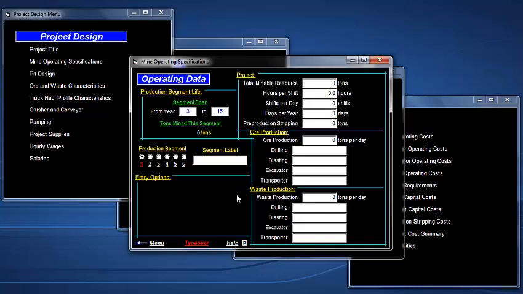Let's do a quick estimate to demonstrate how the program can come up with numbers based on very little information. You can start by just the most basic project data.